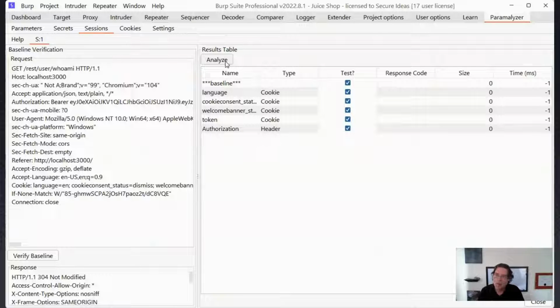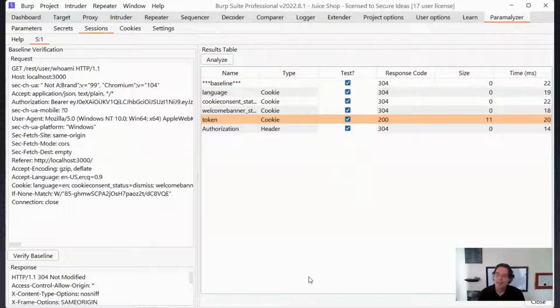By doing this, we can very quickly see which of those cookies actually matter, right? So what do we notice here? We got a 304 on everything except for one request, which is the token cookie. So it appears that in Juice Shop, the authorization header is not actually used for authorization. The token cookie is.